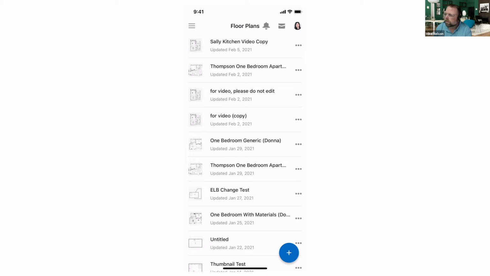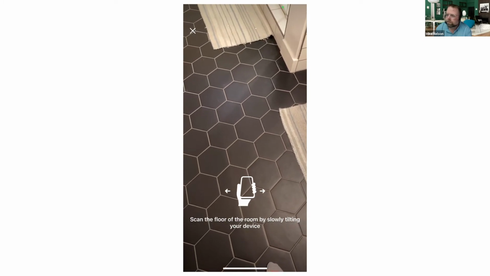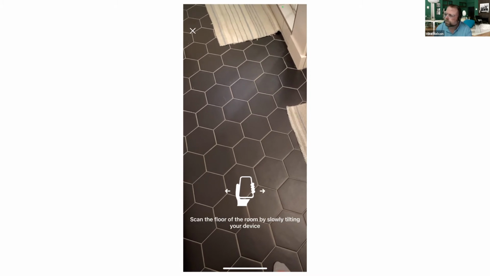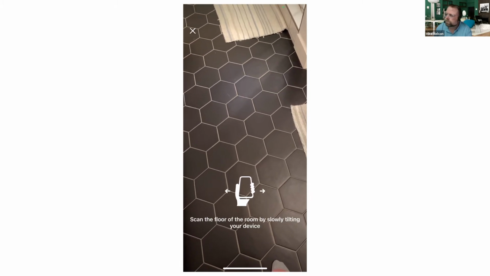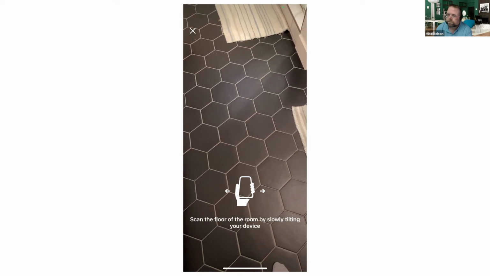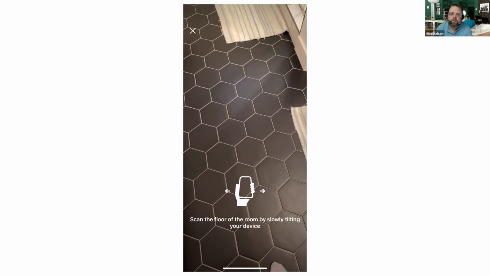So what I'm going to do now is tap that plus sign. I'll get the message to scan the floor of my room by slowly tilting my device. This is initializing AR. It gives the device a little bit of information so that the system can figure out where you are in the room.